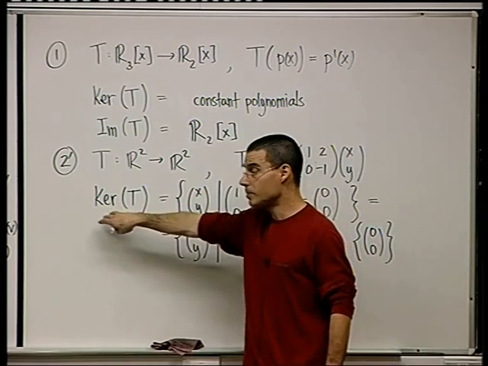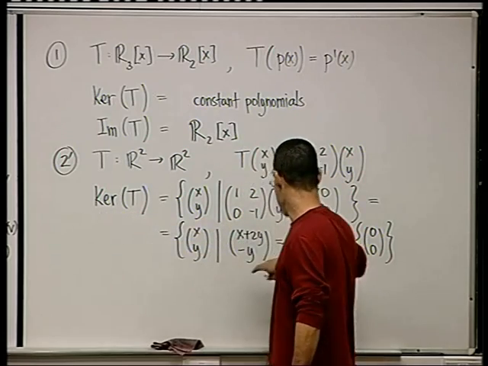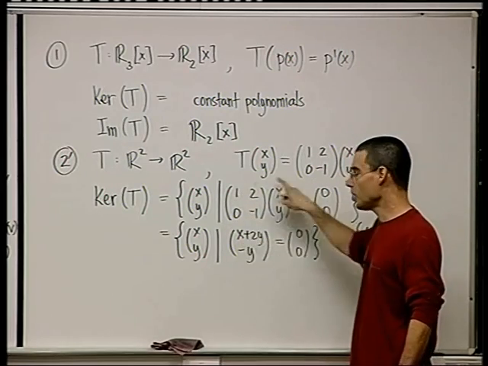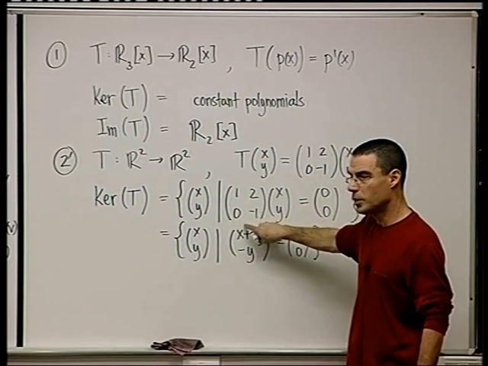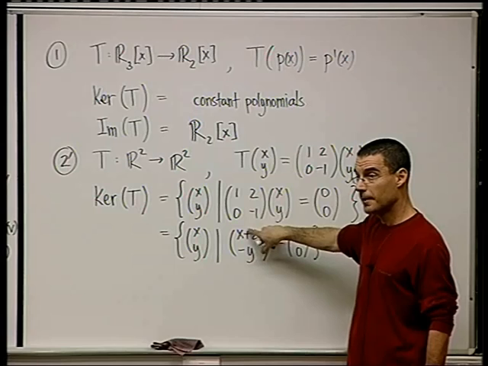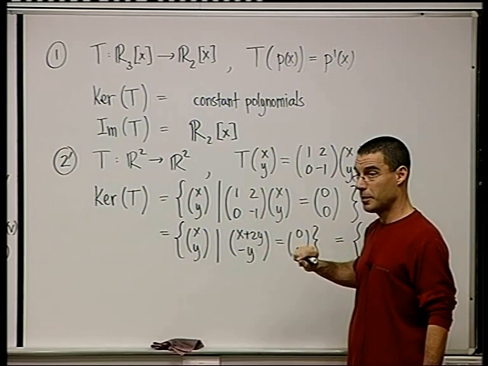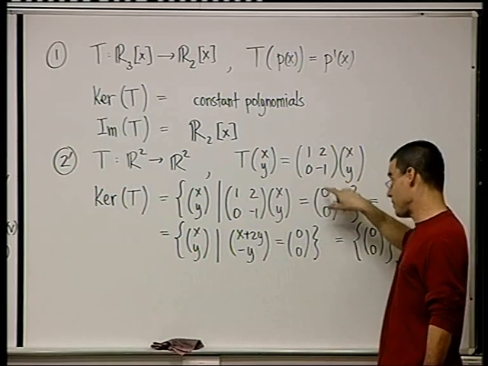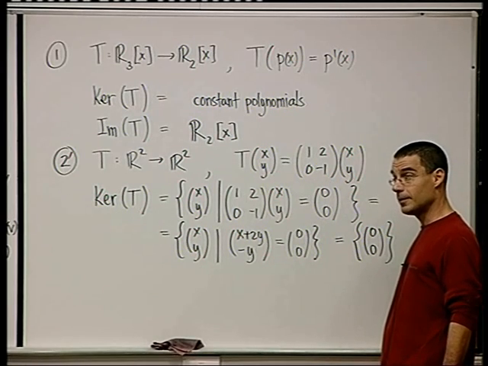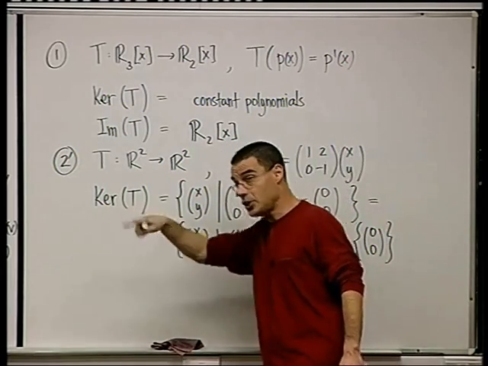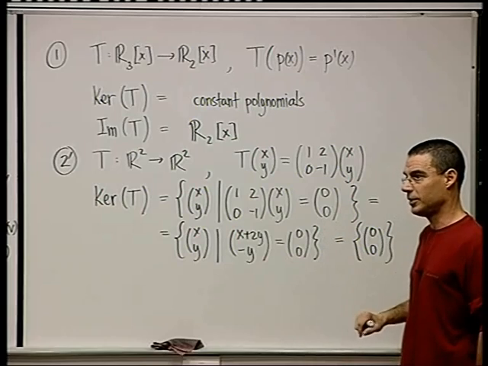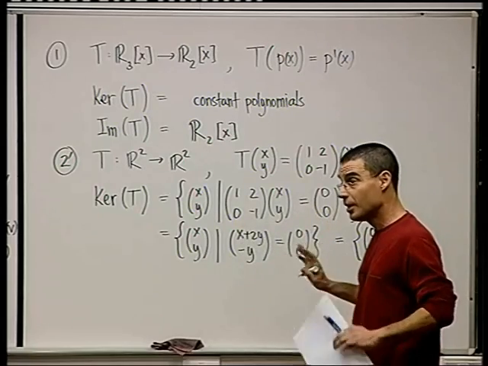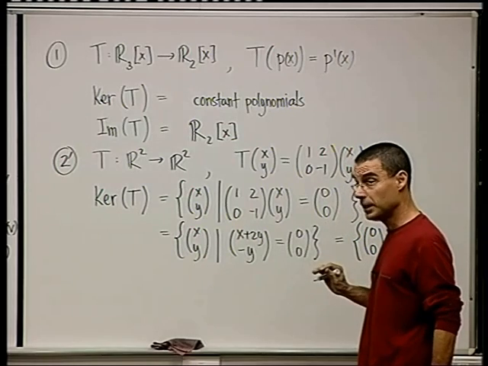But you can see the relation between the kernel and the set of solutions to a homogeneous system. Remember what we call the set of solutions to a system, in terms of the coefficient matrix? That was what we called the null space. Remember? So ker T, when T is given by a matrix, is in fact the null space of that matrix. So I told you there's a relation between our observations and the rank nullity theorem, there it is. I'm just collecting some observations, paying attention to things that are going to show up as very precise theorems a bit later. Okay?